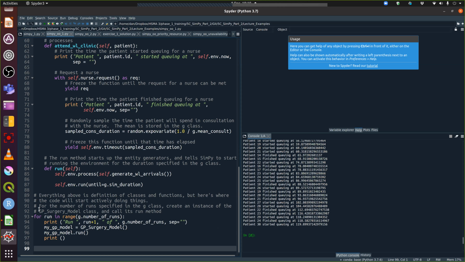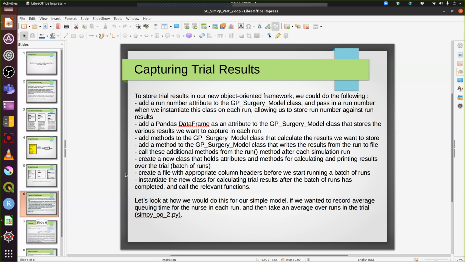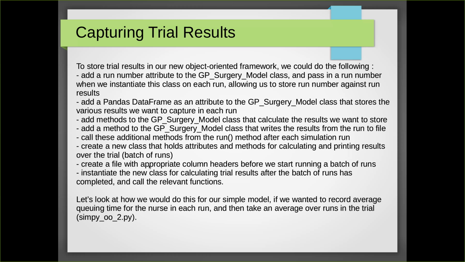Okay. You're going to get some practice at this anyway, which you probably guessed is coming. So let's talk a little bit further before you get on to today's exercise. One other thing that is very important when you're doing any simulation model, as you had some practice on last time, is to capture results from our model.